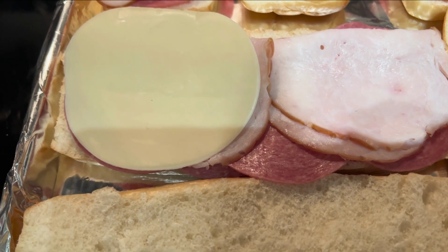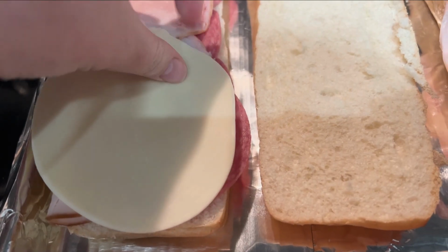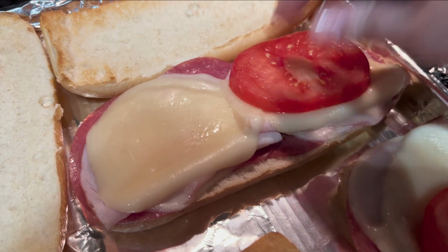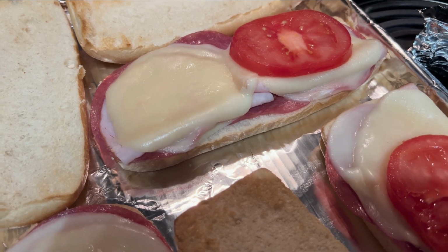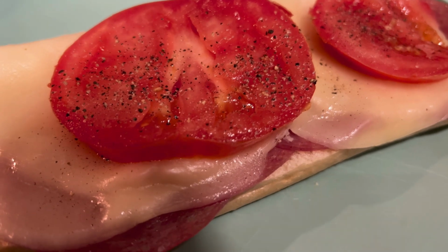Afterwards, we're going to top it with that beautiful steak tomato that we had, and put 2 slices on each side. And then you are going to use some freshly cracked black pepper to season that tomato with, and then put the slaw topping on top as well as the top of the bun.